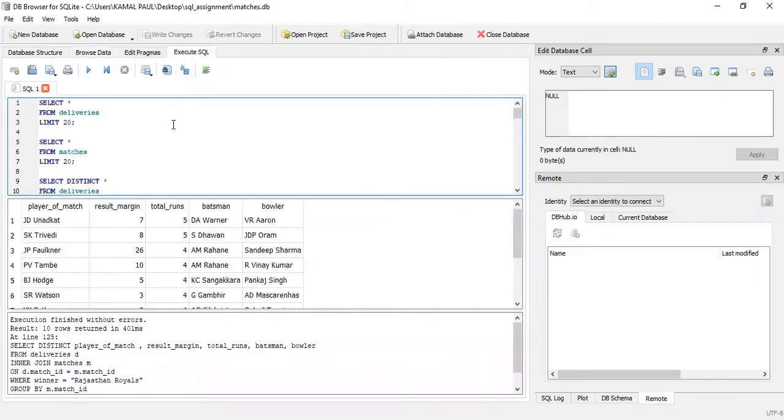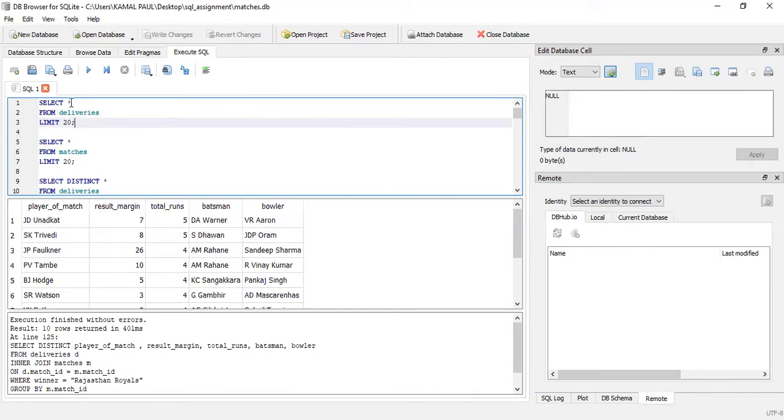After we have made sure that our columns are represented properly, we go to execute SQL to run queries so that we can answer the questions that we have. So the first question: select the top 20 rows of the delivery table. I don't need to type because I've already put in the queries, so I will just be running them and then we will just be following through.